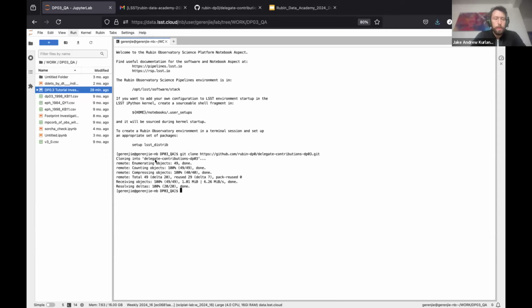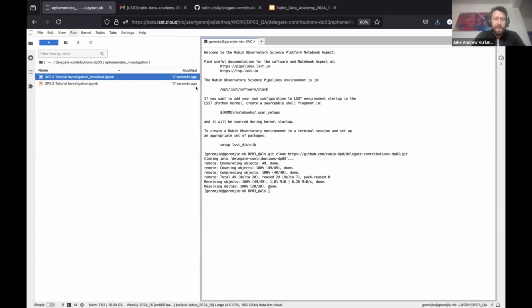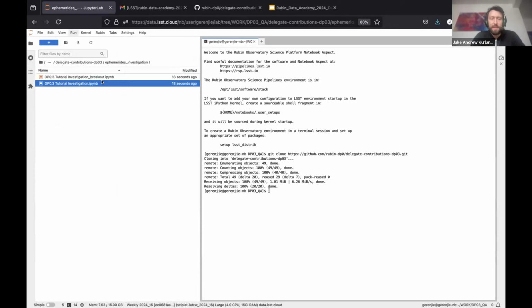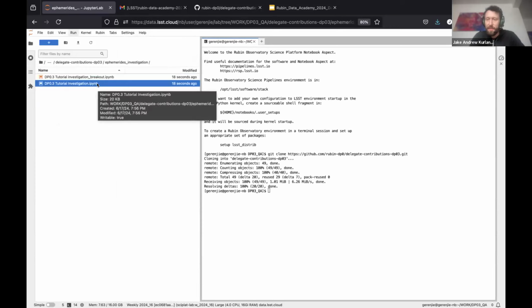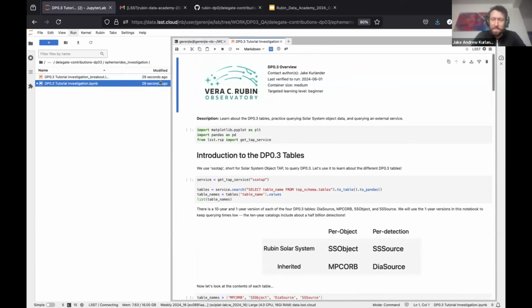And that's going to generate for us, perfect, a new folder called delegate contributions. And within that folder, we're going to go to ephemerides investigation, the second directory. And then we're going to go to DP 0.3 tutorial investigation. So not the one that says breakout. That one has the code contributed from the breakout session in the earlier version of the talk.